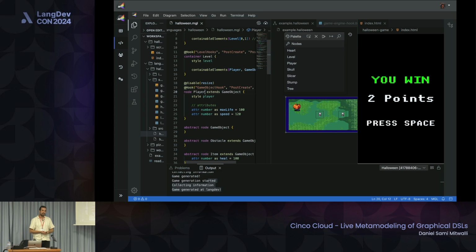In which scenarios have you used this so far? So the general Cinco Cloud, for your own use, or with some other people at the university, or in some industrial settings? As far as I know, no industrial setting. The MGL and MSL is like 10 years old in Dortmund, in Germany.